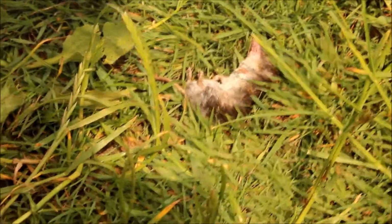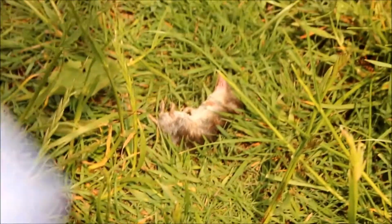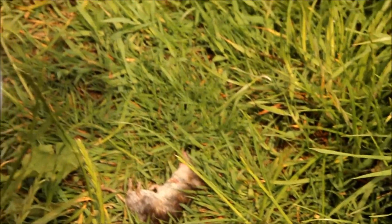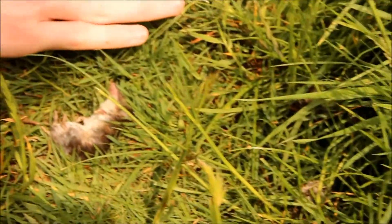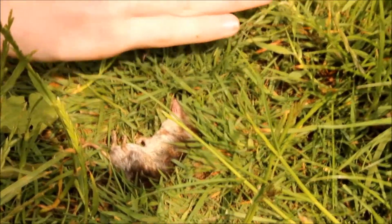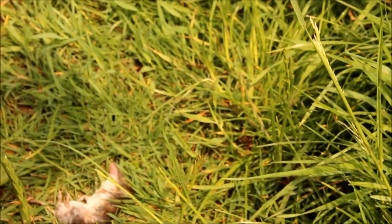And these are quite hard to see normally. You wouldn't normally see them around, and they're normally out in the grasses. It's very hard to spot. So to see one like this, unfortunately it is dead. It's not the greatest opportunity to see one, but it does give you a nice close-up size. So if I put my hand against it, it's very small. Might have died from disease or anything really. But unfortunately that would be caught by a fox or a large bird of prey.